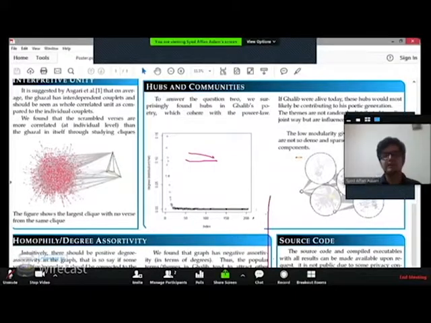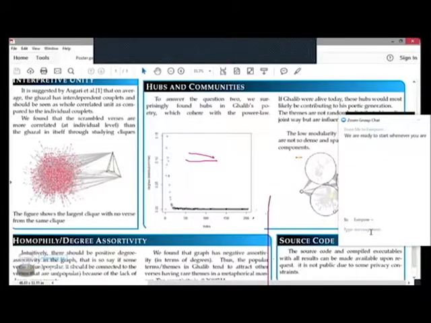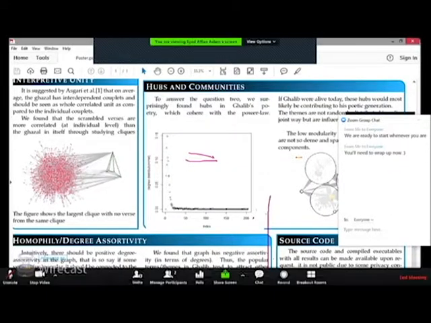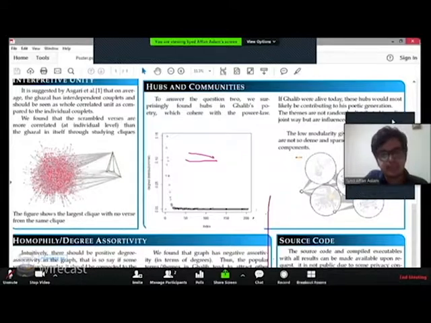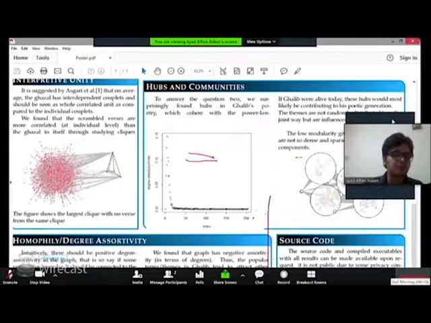Second, we thought about how, if Ghalib was alive today, his entire ghazal and diwan would evolve. So we were now talking about the question of evolution for a poet, that what themes would he consider if he was alive today. And we found out that there are certain verses that follow this 80-20% rule that we usually find in economies, that there are like 20% rich people and 80% are not. That is called a power law.